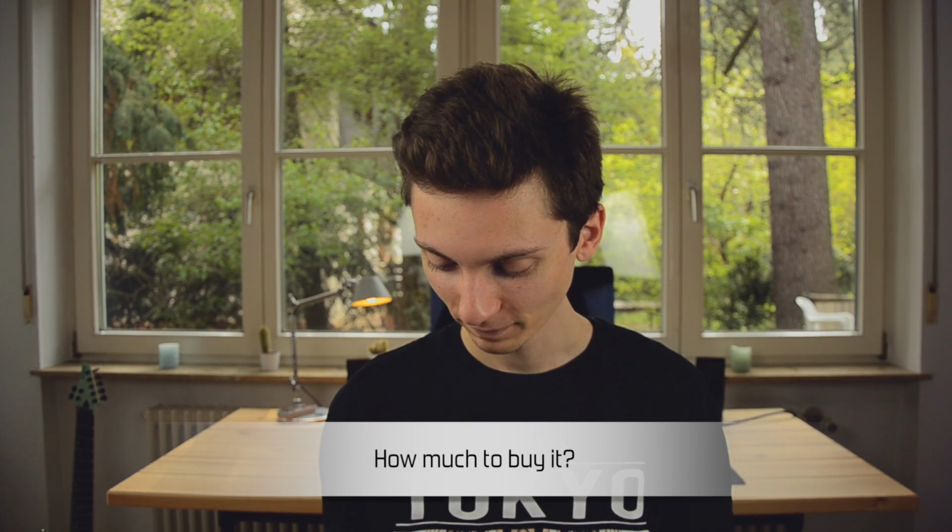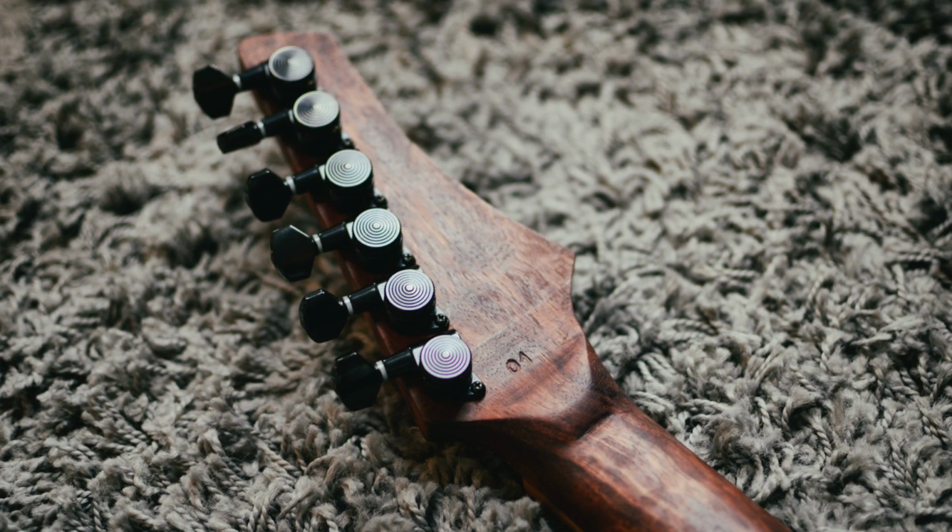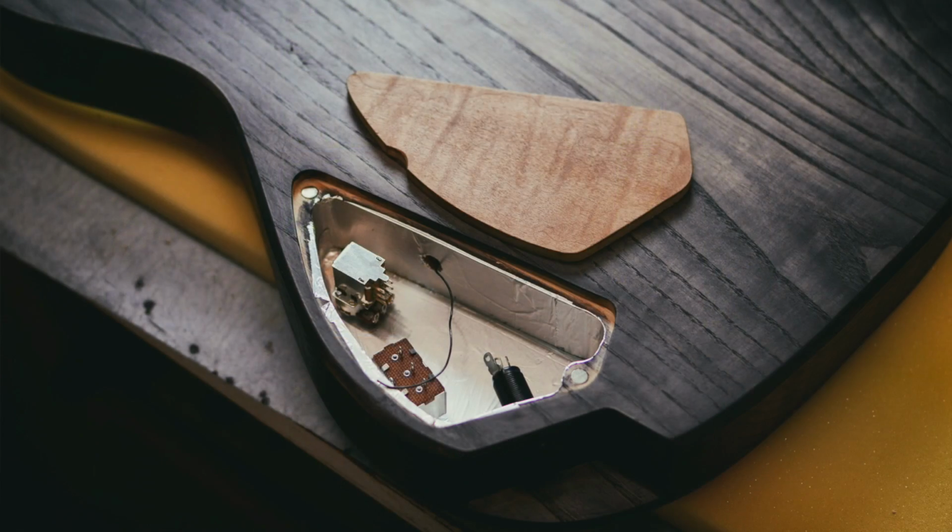I think we are all thinking the same thing. How much? If you want to buy that guitar, someone wrote me an email and suggested 400 euros. And I was like, the materials used on that guitar, just the materials, are worth 500 euros.